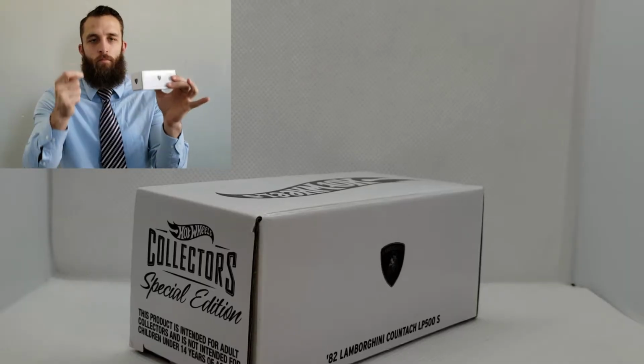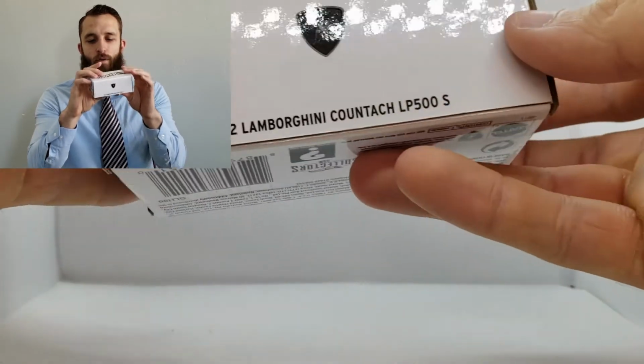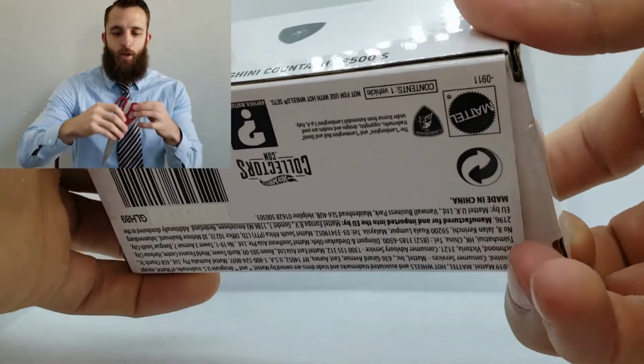So, anyways, in the mail, I believe this is the Countach. Let's take a look. Oh, it is the Countach. All right, let's take a look at it. First of all, we got the packaging. You know what? Let's zoom in. Sweet. All right, so we have our packaging for the 1982 Lamborghini Countach LP500S. Okay, let's slice it open.